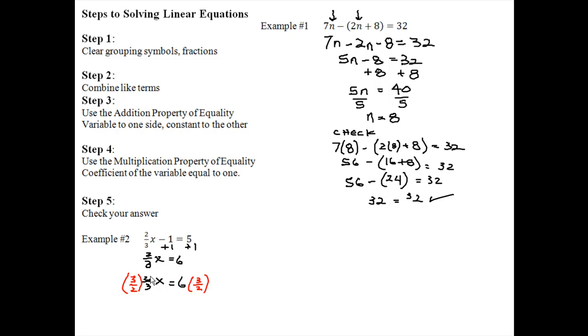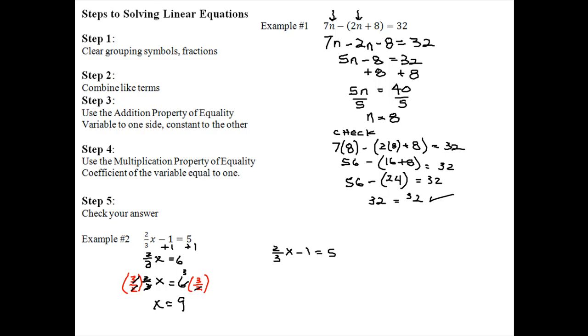And that gives you the 2's divide out here. The 3's divide out. That gives you 1x. And on this side, 2 goes into 6 3 times. And you get 9. And then you plug it in to check and make sure it works. I'm going to go ahead and do this by clearing out the fractions. It's pretty cool.